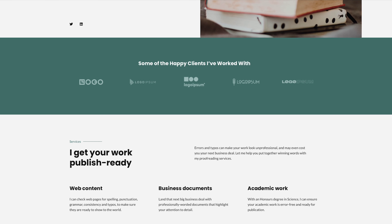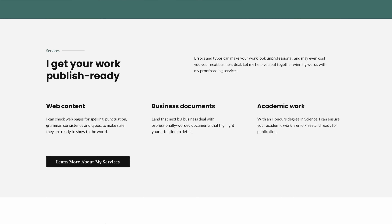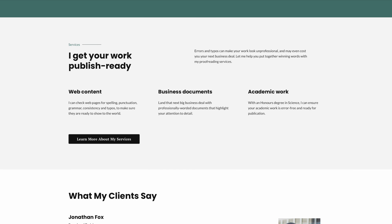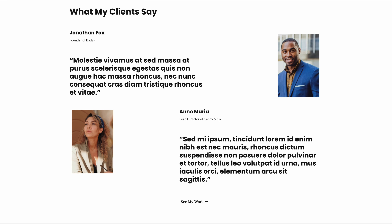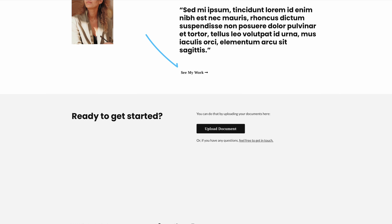The site could benefit from a new design to make it look more modern and professional. Here's one huge advantage of having a WordPress site: if you want to change your site's design, it's fairly easy to switch to a new template. You don't need to rebuild your site from scratch, although in this case, the site is small enough that it could be easily rebuilt on a platform like Wix or Squarespace, in case you're thinking about switching to another platform. Currently, Steve is using the Elementor Builder and the Astra theme. Now, let's switch to a new starter template. We've chosen this freelance copywriter template because it's similar to Steve's industry, but of course you can choose any template you like.